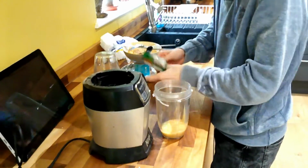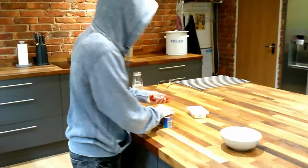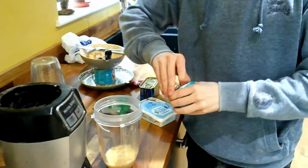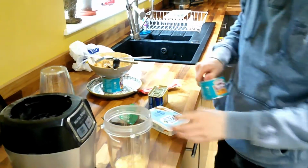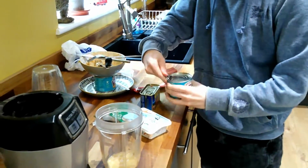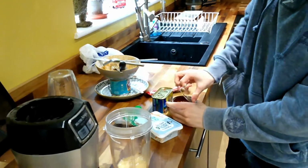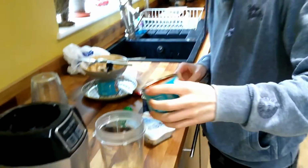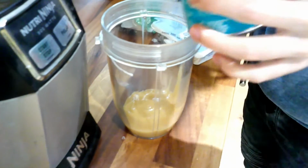Right, there we go. What am I going to put in next? Beans, whatever. Let's go. Soft cheese, is that solid or liquid? Answer us in the comments below. I reckon it's a solid. It's like a soft solid. But I reckon it'd be all right, to be fair. It's already basically like, oh my God, this is making me feel ill.